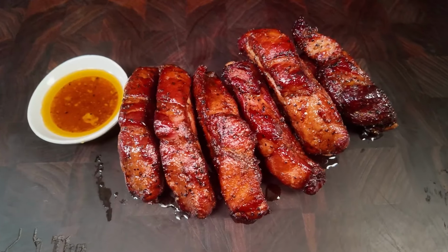Looking for a recipe that guarantees neighborhood fame? These Honey Old Bay ribs never disappoint.